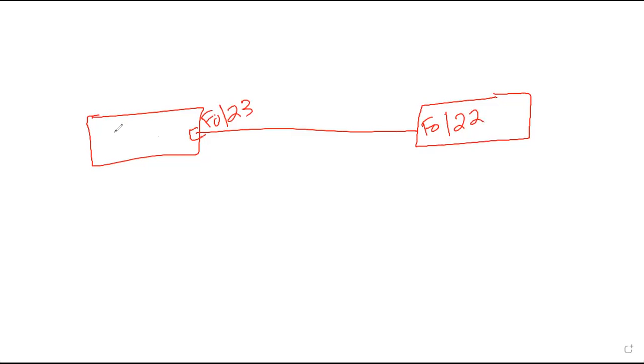This one I've named as CSW1, which is core switch 1, and this one I named as ASW1, access switch. SW means switch, A means access, number 1. Here C means core, SW means switch, number 1.